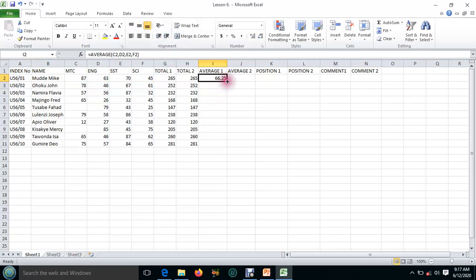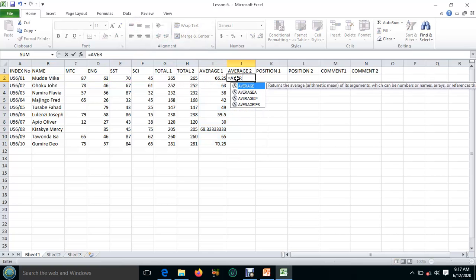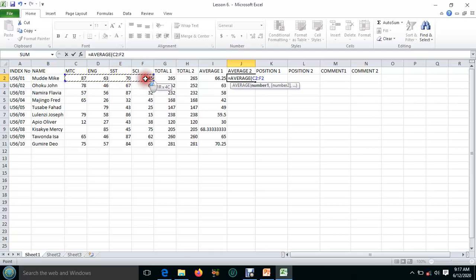Then we can copy. Then also equal sign, AVERAGE, and we use the cell range here also, from this up to science.